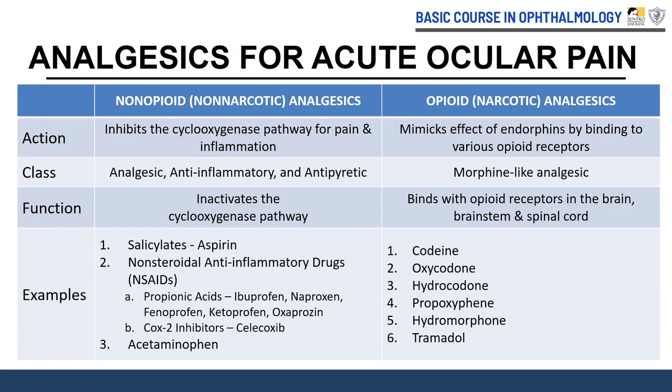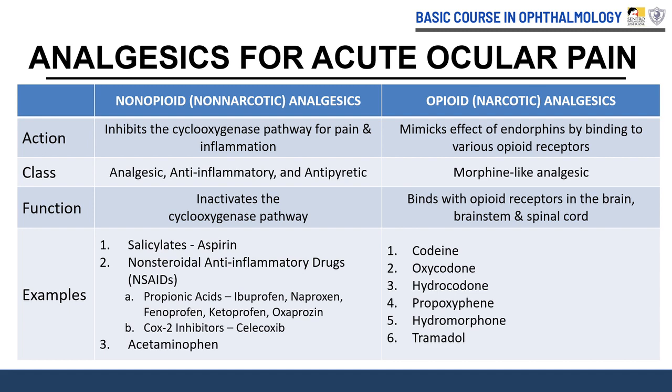Pain signals are conveyed to the brain through the trigeminal nerve. The trigeminal nucleus sends pain signals to the somatosensory cortical areas of the brain. Analgesics may act as peripheral acting agents such as nonsteroidal anti-inflammatory drugs, or NSAIDs. NSAIDs are the most effective and safest for short-term use. Together with other non-opioid analgesics, NSAIDs inhibit the cyclooxygenase pathway for pain and inflammation.